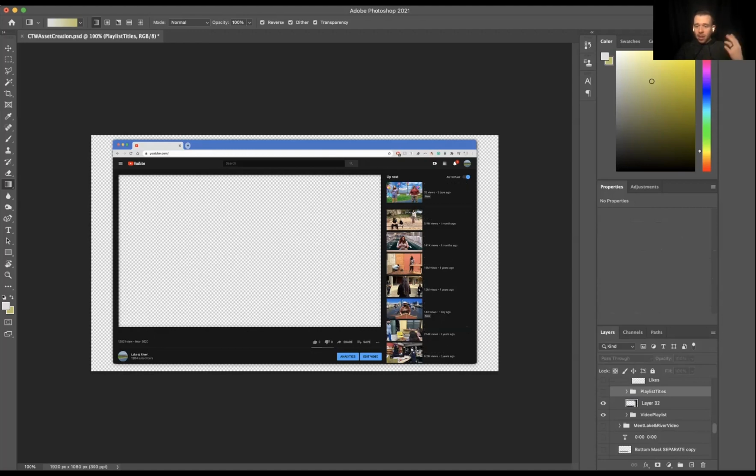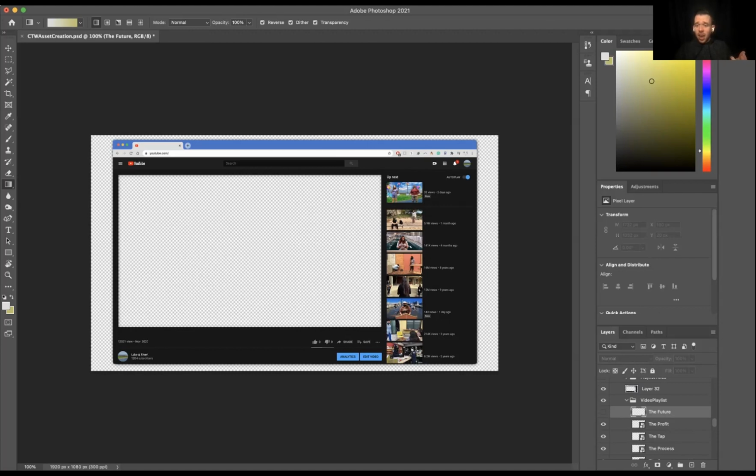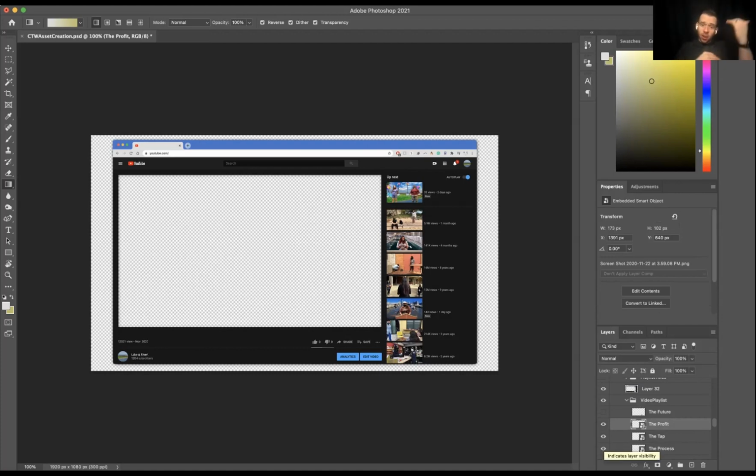If I turn that playlist off, then we go and look here, this is the overall frame. This is the screenshot of what was used for the piece. And then for the video playlist, I just went in and took screenshots of each of the scenes and used each of the scenes as a screenshot so that it has one of the windows, so that it makes sense and they're in line for how they go in the story. Okay, all that being said, let's look at After Effects and how it's actually processed together.